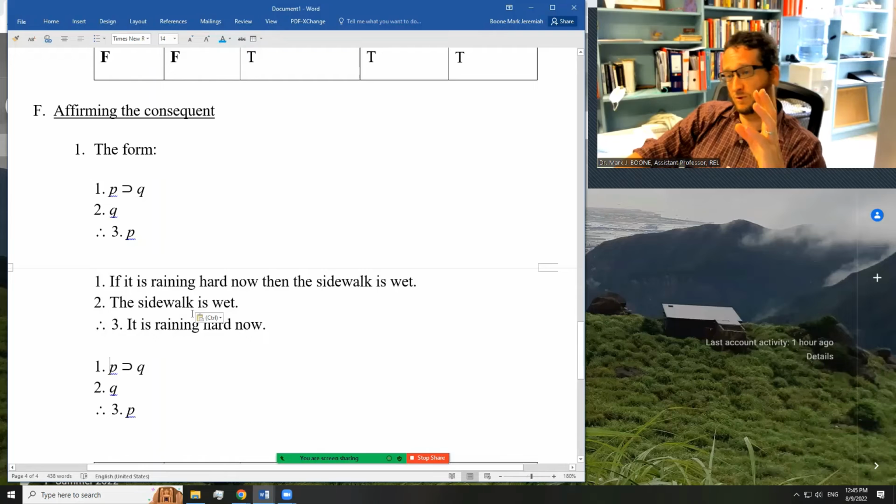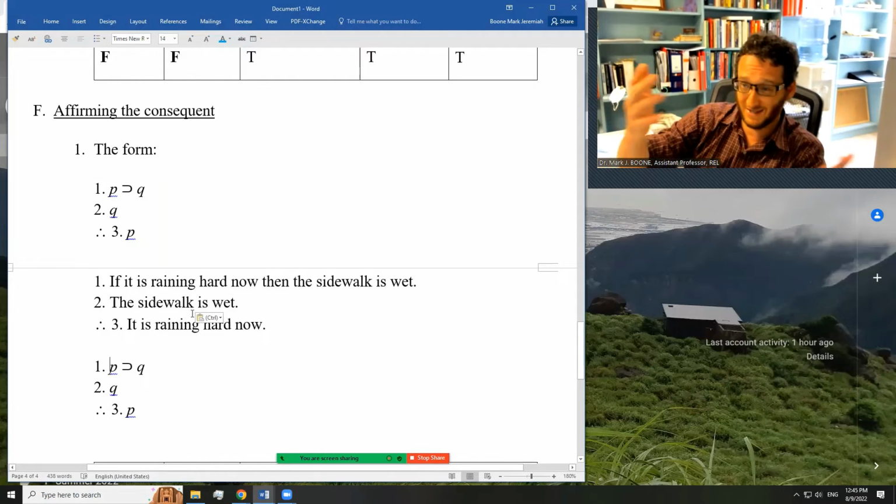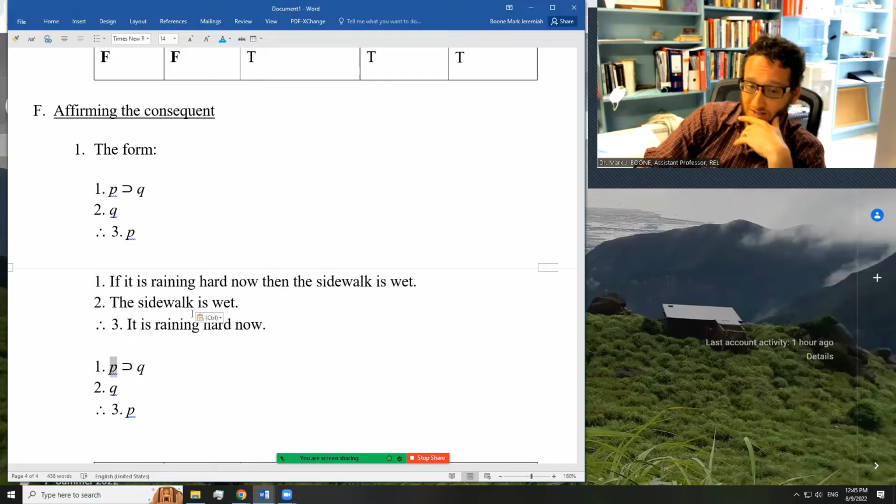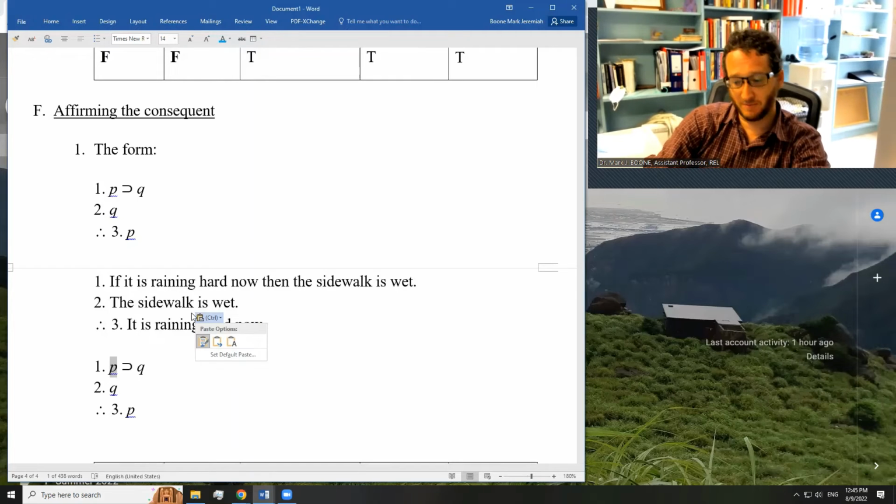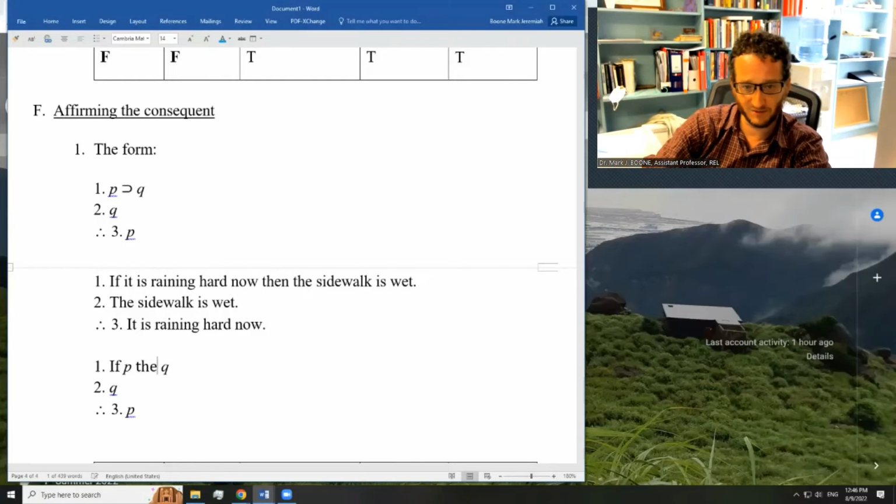But what if P were symbolizing, as it does, because it symbolizes any proposition we need it to? When it's a lowercase italicized, what if P were symbolizing something else? Let's see. What if it were symbolizing, in fact, some complex proposition? Well, let's first fill in the pattern in ordinary language. If P, then Q is what P horseshoe Q means. Good. So now let's replace P with the right kind of proposition.